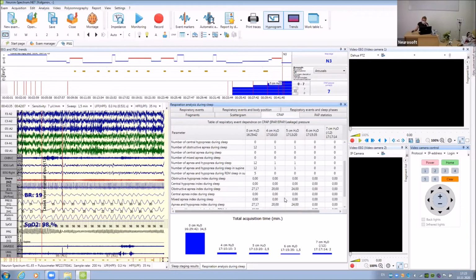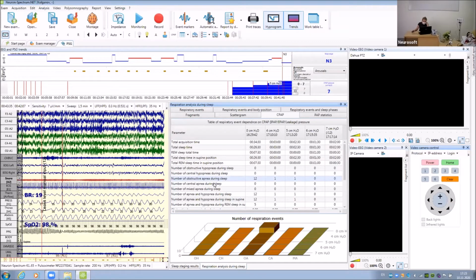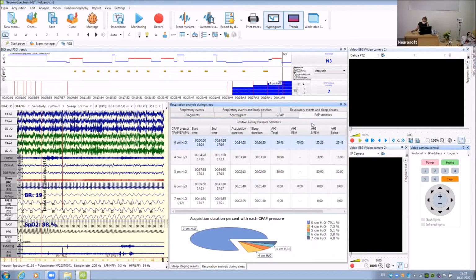And of course, we can find the most effective pressure for our patient. Here we can see the number of respiratory events and the indexes with events during sleep. And so we have such indexes, the apnea-hypopnea indexes during the different pressure levels.